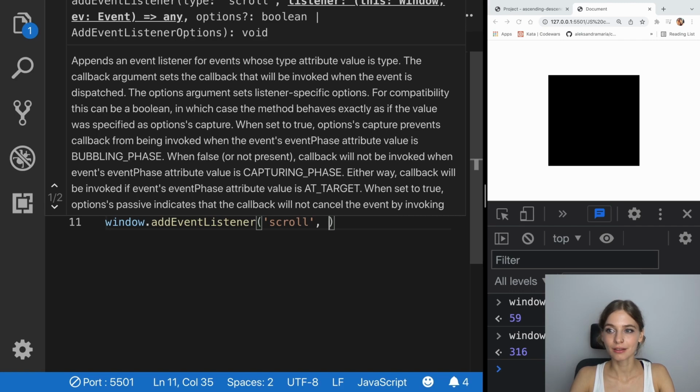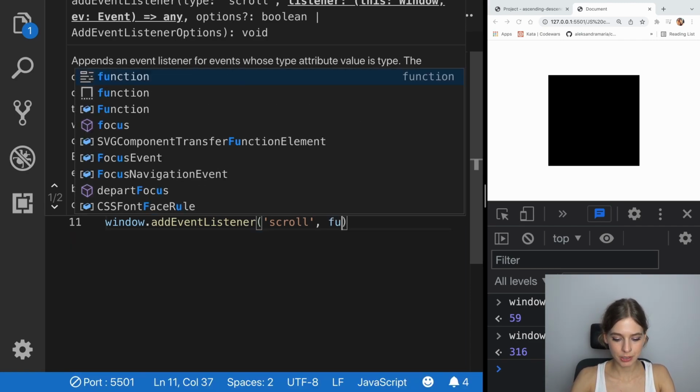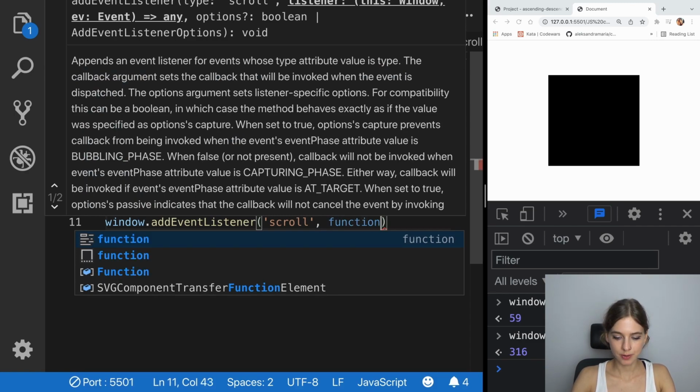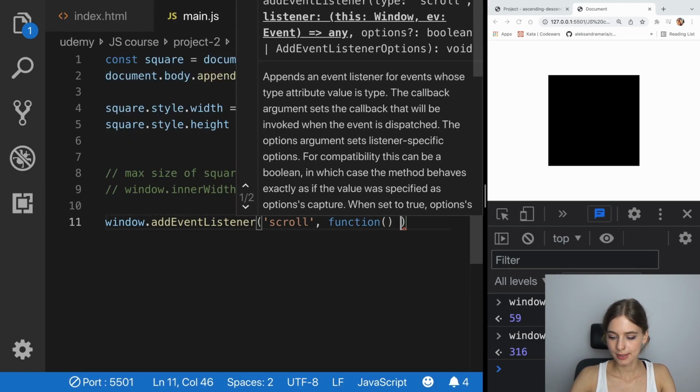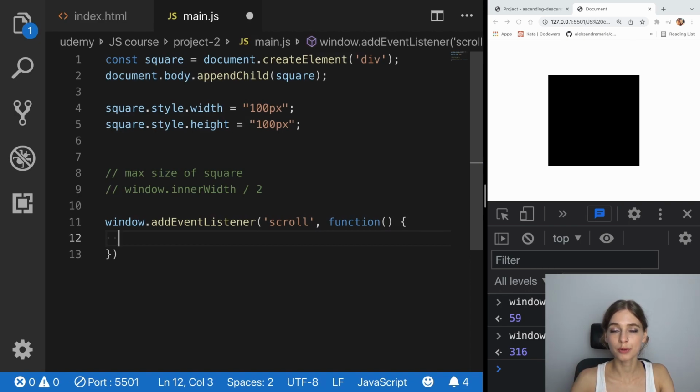If we ever get lost or confused, Visual Studio Code is already kind of indicating what would be the next step. The second parameter is a function. I'm gonna use an anonymous function, and this function is gonna be responsible for our entire program.